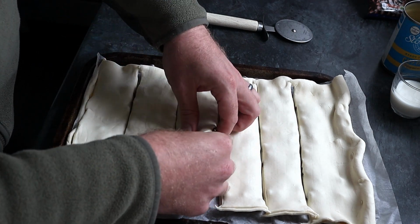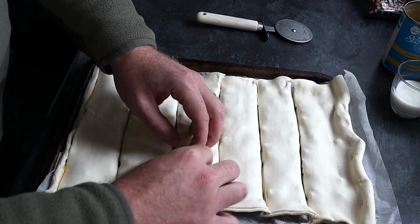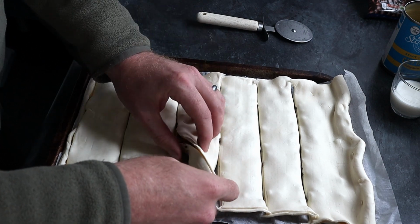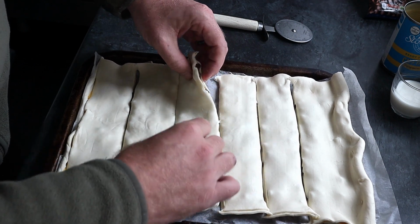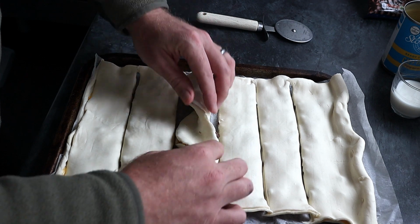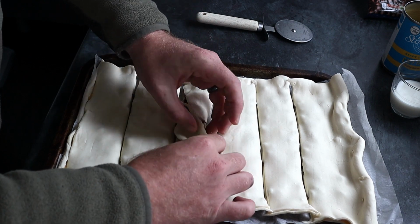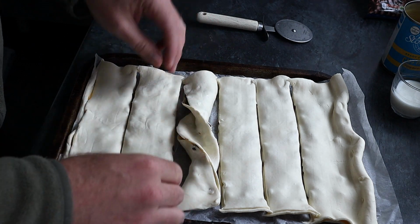Now I think the hardest bit is the twist, because some of it's going to fall out. We're going to do that. I'm sure there's better ways of doing this, but this is how I'm doing it. So I've twisted the top and the bottom. Now I think that's come out all right. There you go. Now that's a twist.